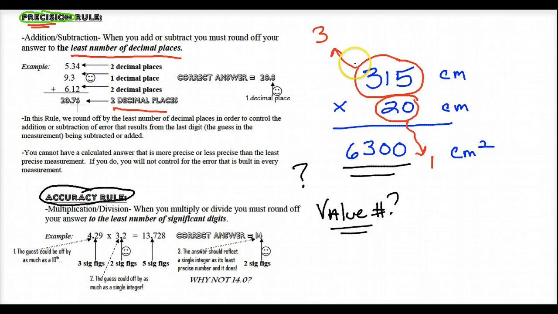And you can see that the guess in this case, for this measurement would be here. This didn't come from the measurement device, it's a placeholder. Here's a guess here. I'm going to take a guess that's in the tens place, and multiply it what? 315 times. Can I be exactly certain that this is the number? Of course not. To control for the value of my number, I'm going to round off to the least number of sig figs. This one has 3, a lot of information. This one only has 1, not a lot of information. So I've got to round my number, this is the raw number that I get on my calculator, to one significant figure.